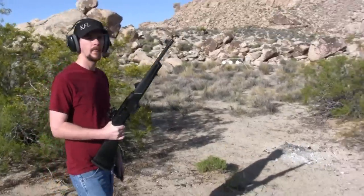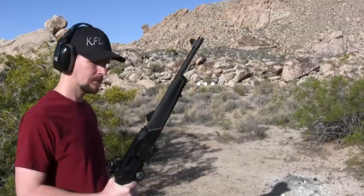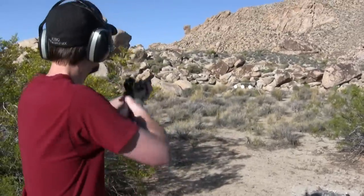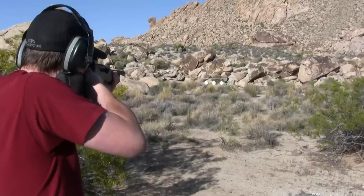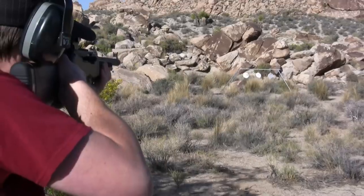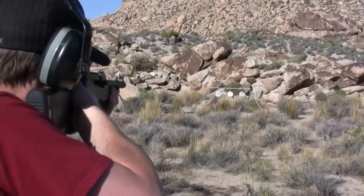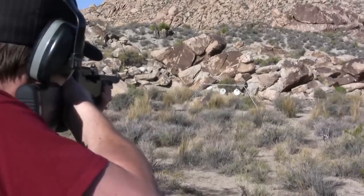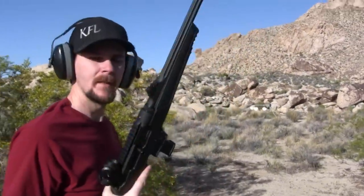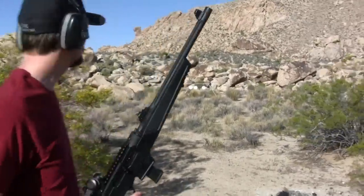Okay, I've got the rifle sighted in, so now my son's going to shoot it and warm up a little bit. Go ahead, son. What'd you think? That's nice. Like it? Nice and accurate. Let's set up some more targets. All right, let's do it.